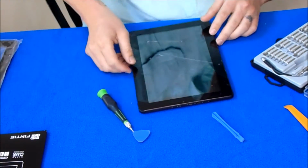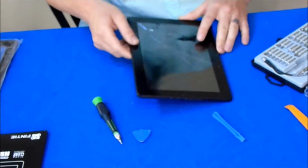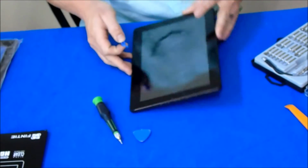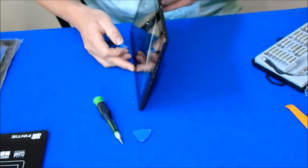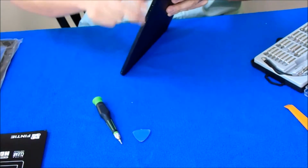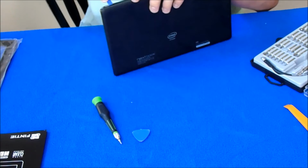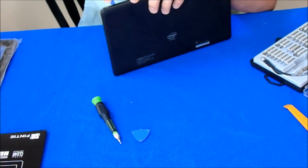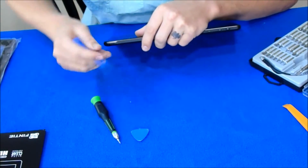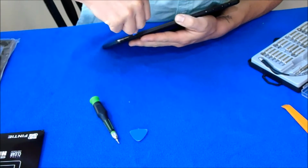Alright, here we go. We are going to take the housing off of the screen. There's just a bunch of clips between the housing and the screen all the way around. I usually find the weakest point to start, unless there's more cracks. This is always the hardest part, too.